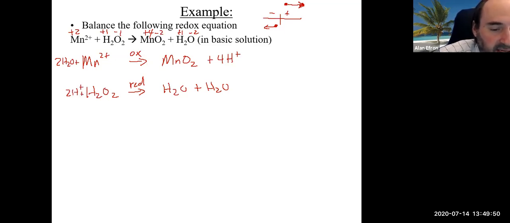Again, because we only technically added 1 water, so we don't want to go crazy with the H pluses. At this point, we then want to balance out the charge with our electrons. Overall charge on the left is +2. On the top here, overall charge is +4, which means I think we need a couple of electrons on that top one. On the bottom, overall charge on the left is +2. Overall charge on the right is 0, which also means a couple of electrons here as well. If I didn't mess that up.